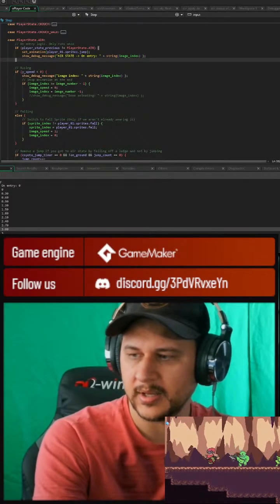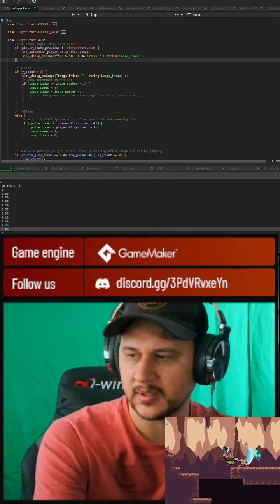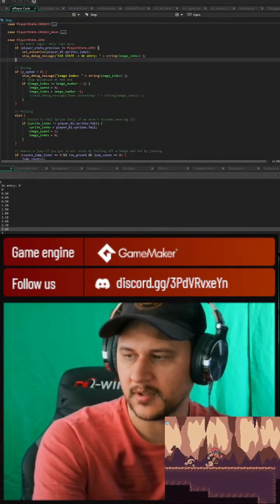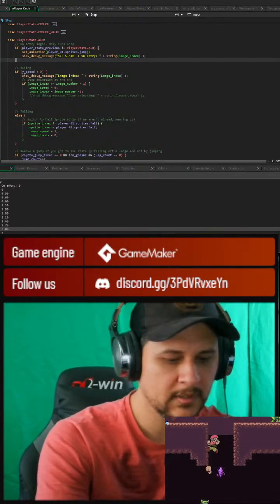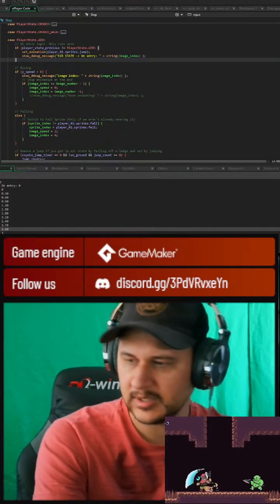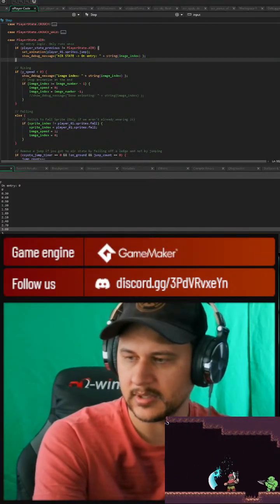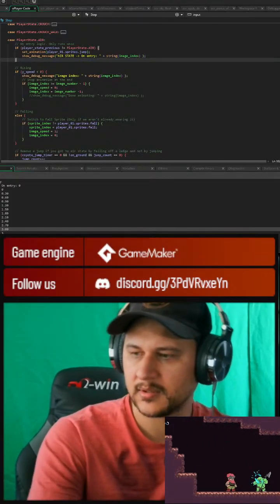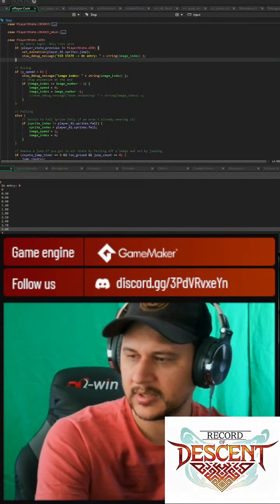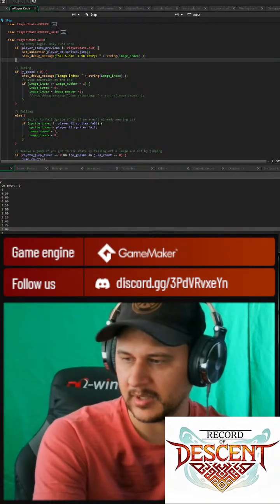In the sprite editor, you can set the sprite animation FPS at 60. My game is 60 FPS. My sprite is at 6 FPS.